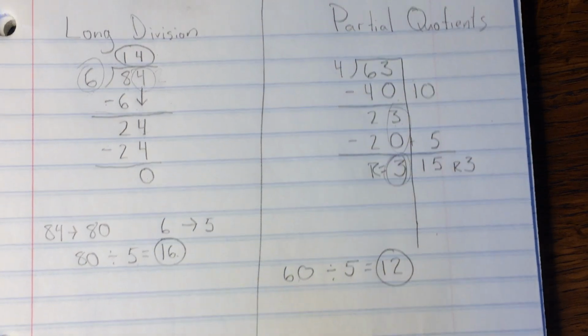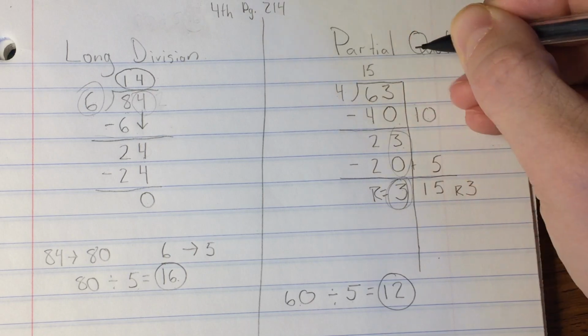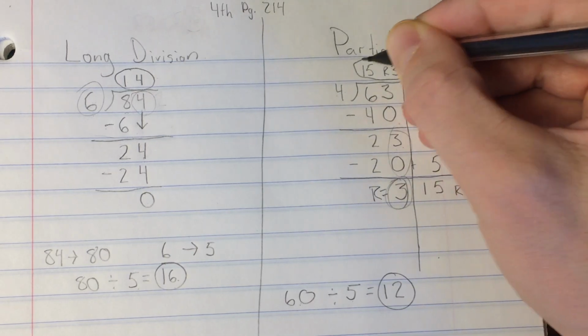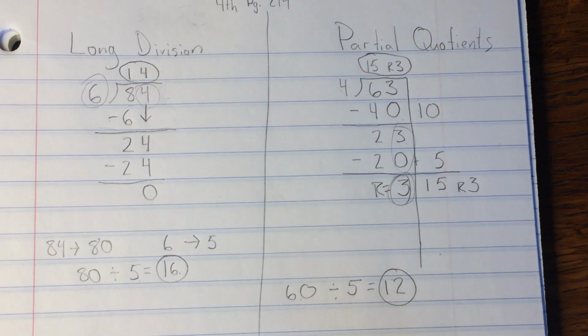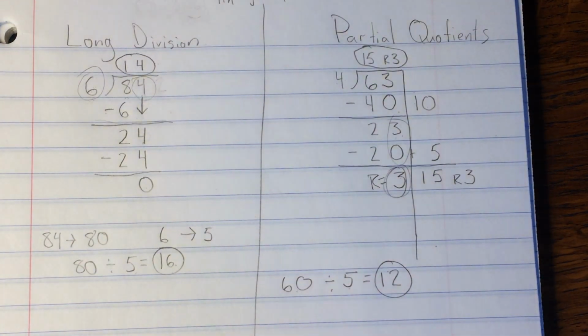And our answer, a lot of times you put your division answer right up top. Our real answer was 15 with a remainder of 3, and our estimate was 12. So are we in the same ballpark? Again, are we in around the same answer, in the same area code? And I think we are. 12 is pretty close to 15. So that's usually an indicator that just tells you, hey, yeah, you might be on the right track here.